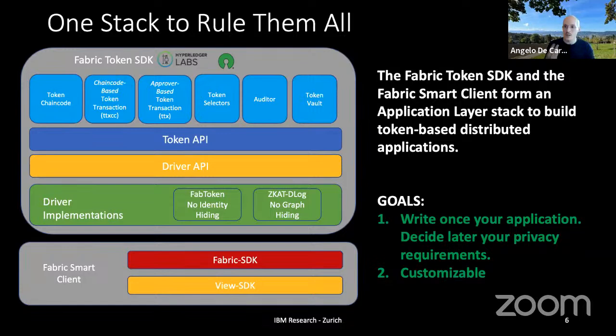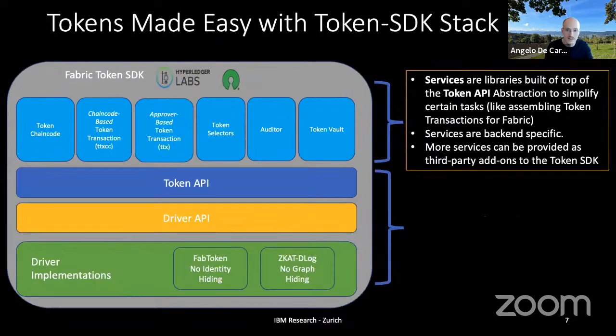I think this was another important aspect for us. Zero knowledge and advanced cryptography like multi-party computation or threshold cryptography are very complex to handle in practice. So we wanted a system that would take care of all these complex aspects and give us a very simple API. This was the request for the token SDK: give us a very simple API to talk about tokens, and take care of all the details of generating zero knowledge proofs.